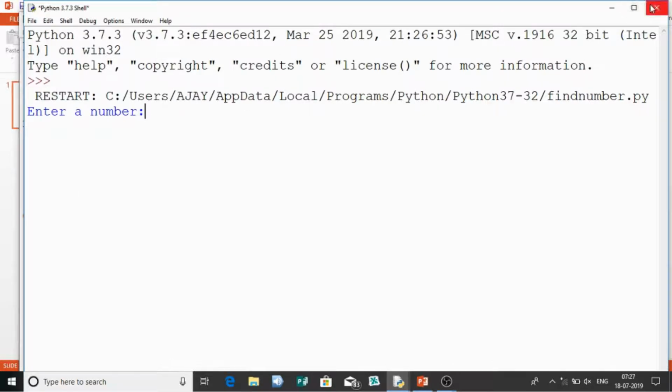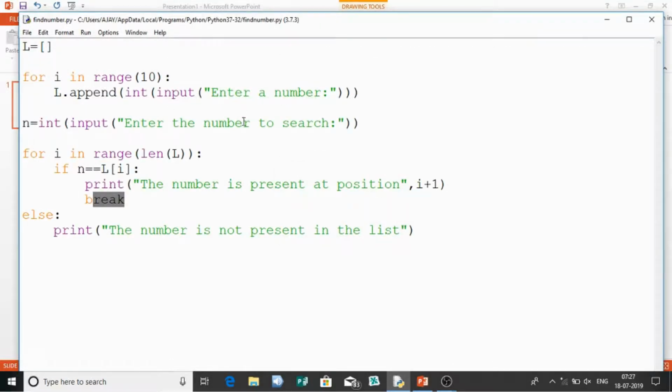Okay, it is asking for a number. Just a minute. Seems everything fine. Enter the number. Let us make this more appropriate. I will do it this way: enter the number, then comma, I plus 1, and then comma colon. So it will say enter the number 1, enter the number 2, and so on, and colon. So you see the output now.